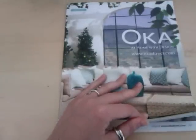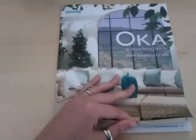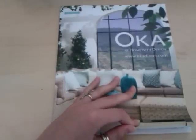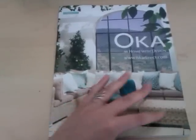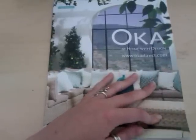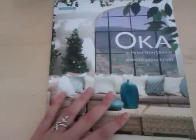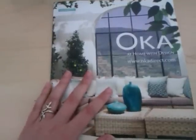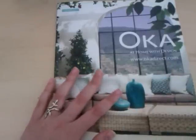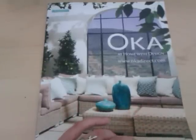This magazine is a lot thicker so I'm not going to be looking at all of it. But I can look at more of it if this trial video works well and if people like it. As you can see this is a home furnishing magazine and I just love looking at these, and the stationery either in a magazine or in a shop.